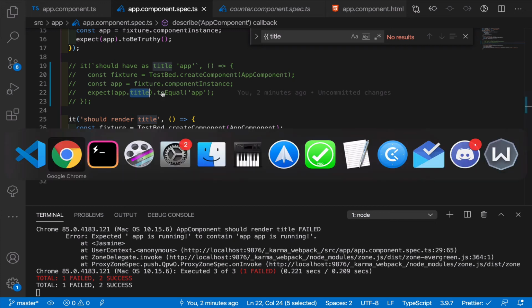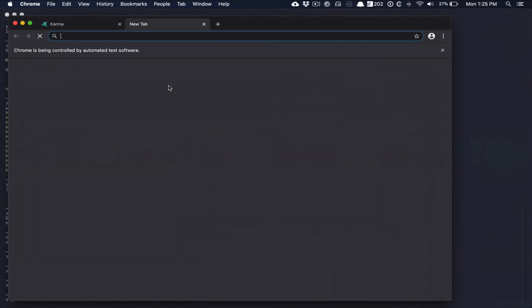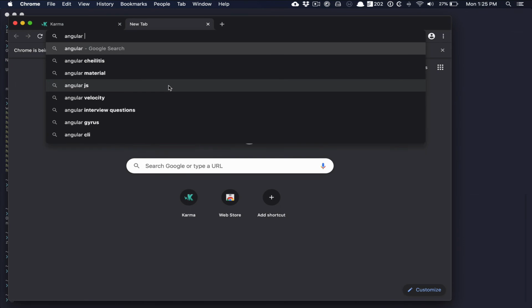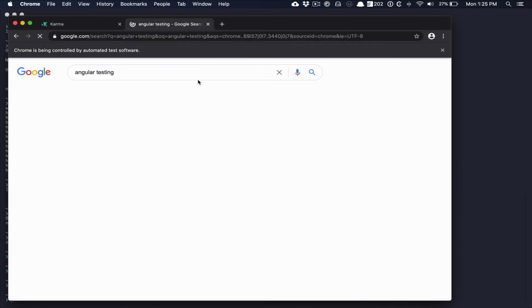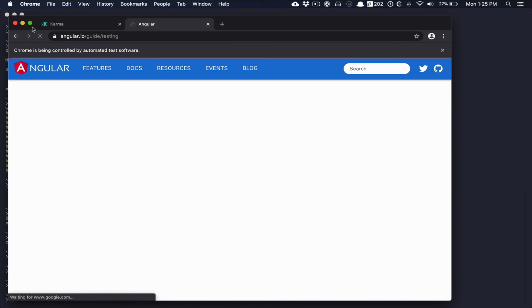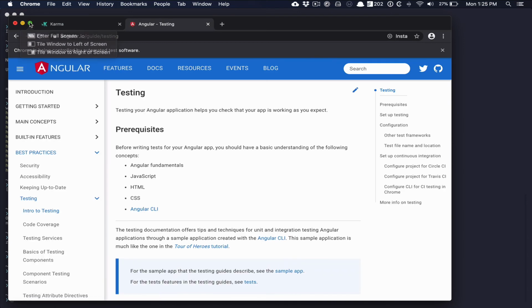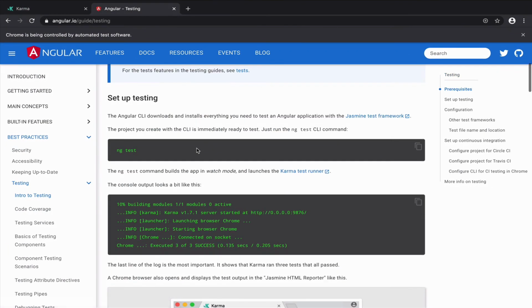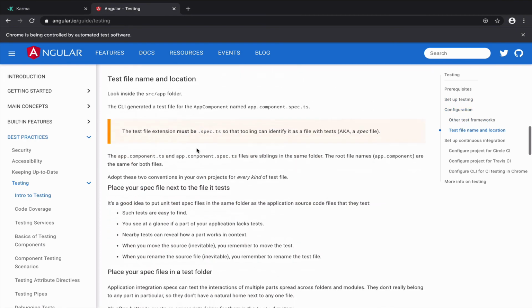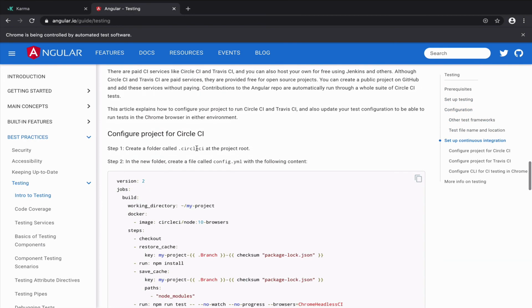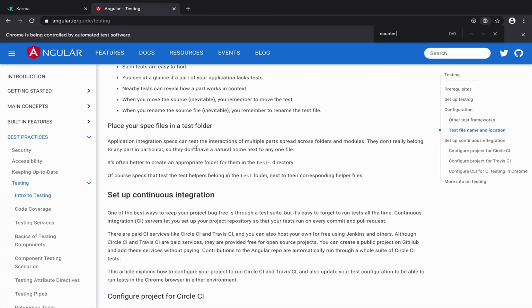And if I go to the Angular testing tutorial, I think they have an example for the counter. If I remember correctly, maybe not.